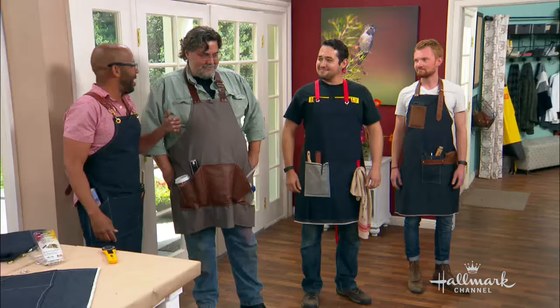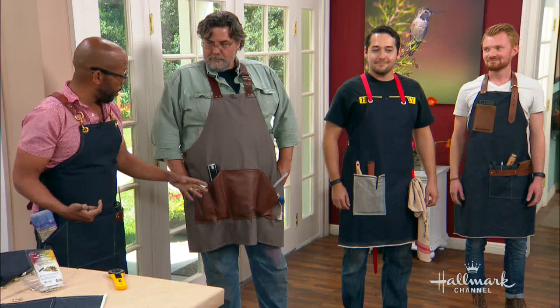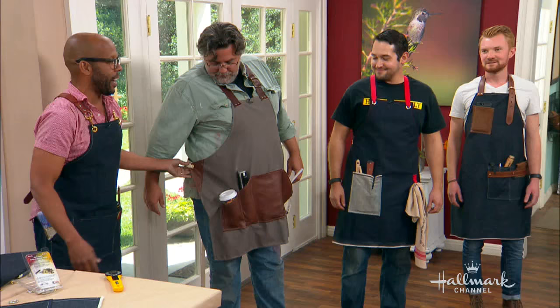So let's talk about Dave's here for a second. So for Dave's, I went with a canvas. Again, I just used the rivets here, and all this is an old belt. An old belt, cut it off, rivet the two sides, get leather or vinyl instead of the denim to make the pocket. And I cut off the corner there. He's got his coffee, his lightsaber. I just used the corners on here for a little added detail. Super easy.